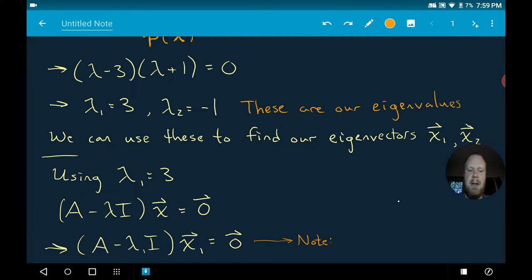For the notation on this, what might make sense to some of you is if I wanted to talk about my first eigenvector, let's say it's a 2 by 2, I might label these 1, 1, and then 1, 2, or something like that. Or maybe 1, 2, and 2, 1. And then my second eigenvector I might call x1, 2, and x2, 2.